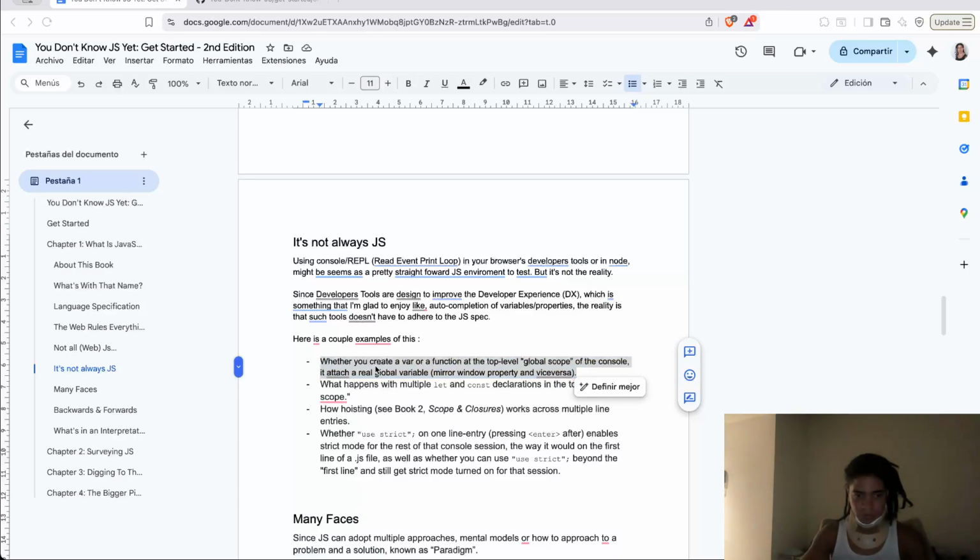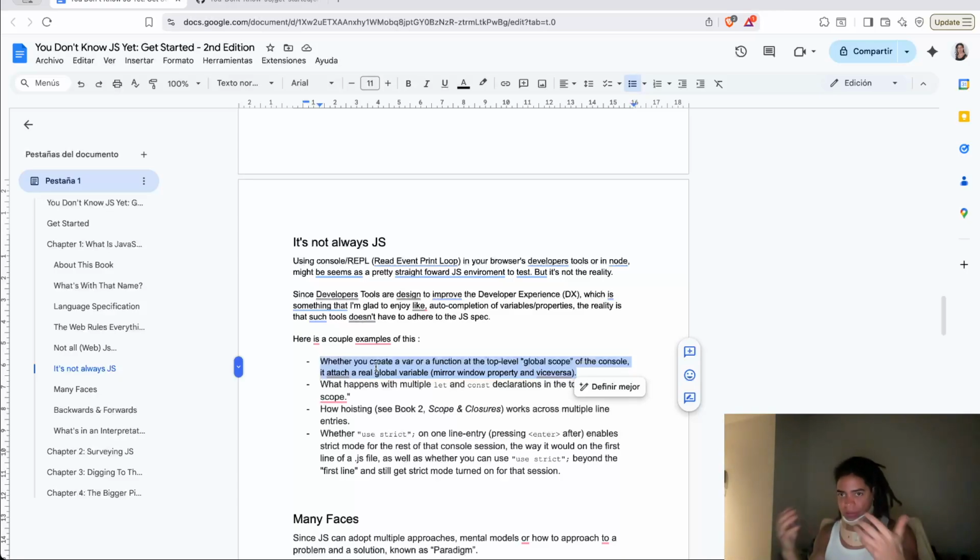You call globalThis, but there is no reference there. So again, that particular behavior is specific to the browsers or to the server, and they're going to behave differently.